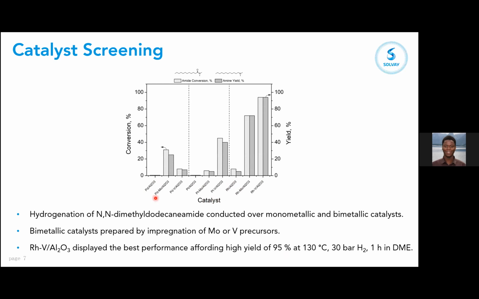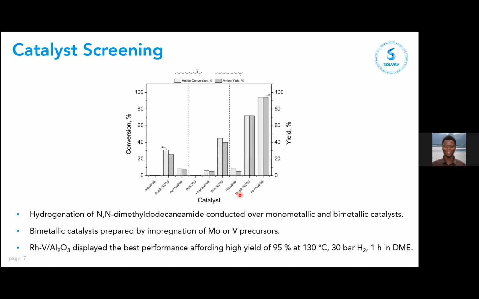And by modifying the monometallic catalyst to bimetallic with oxophilic centers such as molybdenum or vanadium, to obtain, in this case, palladium molybdenum or palladium vanadium, we have some slight improvement in terms of activity and yield. However, not very significant. We obtain about 30% conversion and 25% yield of the target product. And with platinum with molybdenum, very little increase in activity. With the vanadium, yes, a significant increase to about 40% yield to the target product.